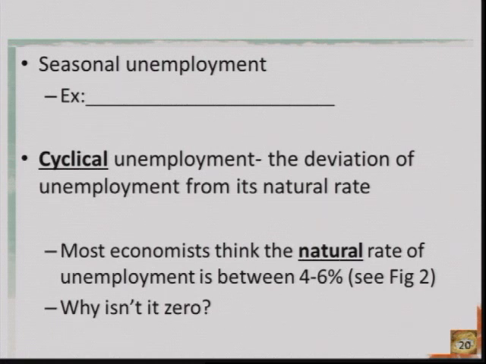Always going to have people graduating. Always people moving, right? Sometimes people move and maybe the husband's found a job and the wife's going to find a job later. So she's going to be looking while the husband starts working right away. We're always going to have some frictional and structural unemployment, right? So what do we think is okay and natural? About 4 to 6%.